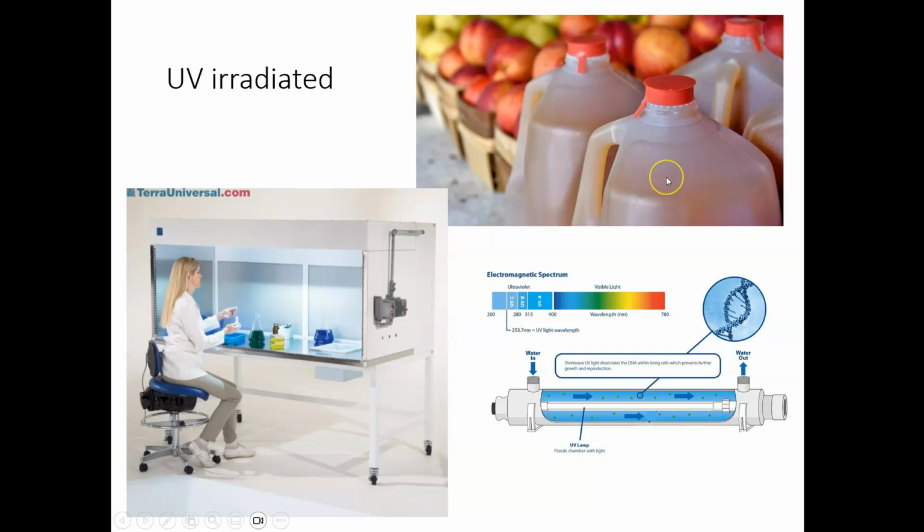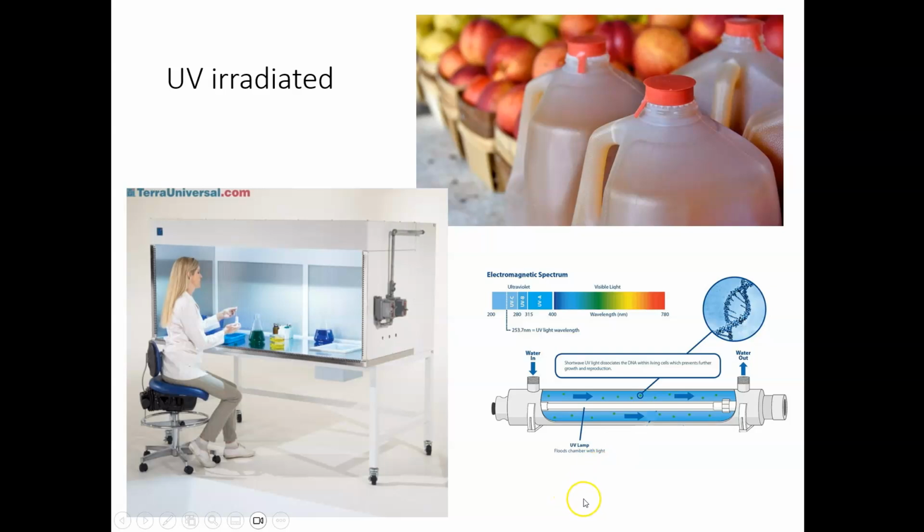Another place, it's getting relatively common for things like apple cider to be pasteurized using UV radiation, UV light. Instead of heating it up, they run it through a specially designed tool that will reduce the microbes in the apple cider. And some people say the apple cider doesn't taste as good if you heat it up. So it can preserve the food quality if you just expose it to light.